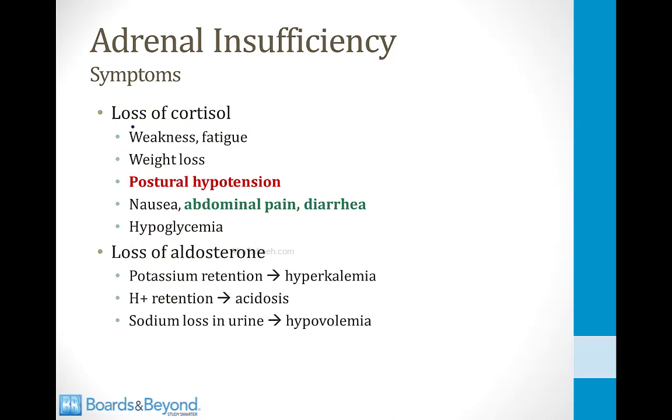All of the symptoms derive from either the loss of cortisol or the loss of aldosterone. The loss of cortisol leads to weakness and fatigue. It can also lead to weight loss. One of the classic symptoms of adrenal insufficiency is postural hypotension. You need cortisol to maintain a normal blood pressure.